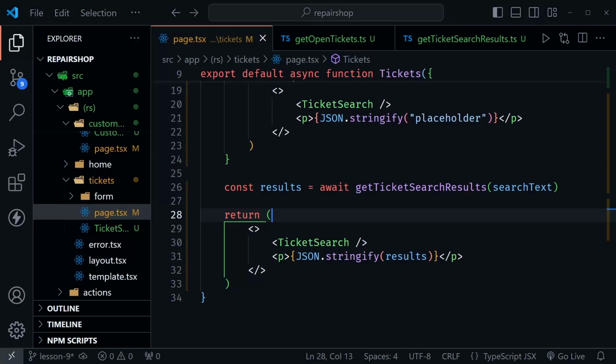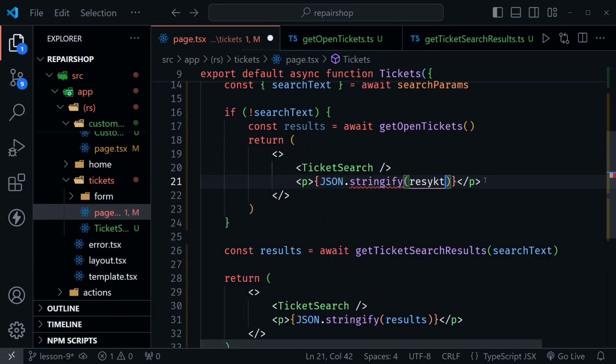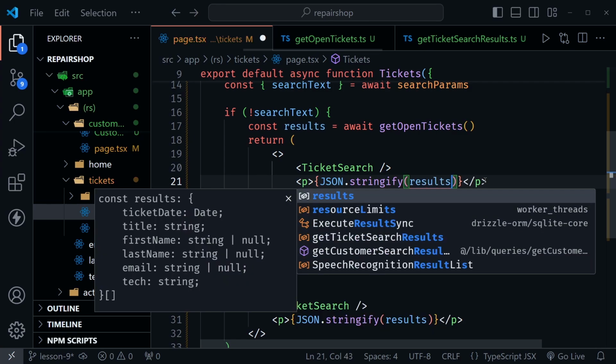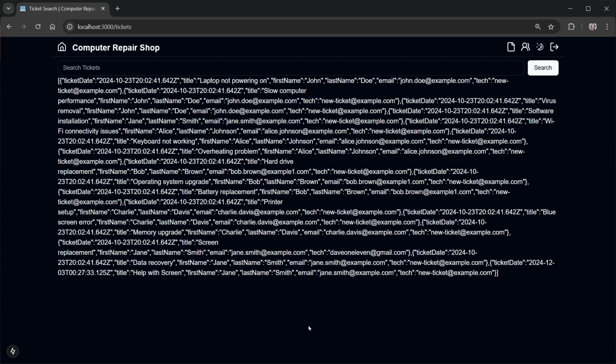Quickly back in VS Code. Let's look for that. Here is the placeholder. Let's pass in those results up here in this JSON.stringify instead of that placeholder that I had left. Okay, now back to the page, and we have all of the tickets here because all of the tickets we have in there, for example, so far are open. I don't think we've closed any of those out. So we have a full page of results here, an array, of course, that has an object for each ticket.